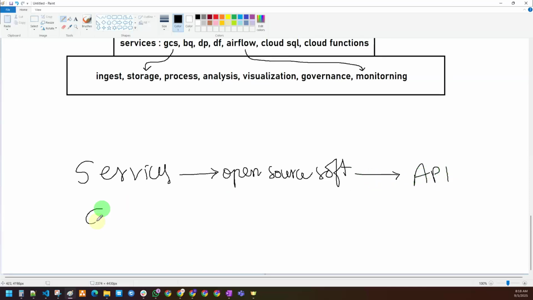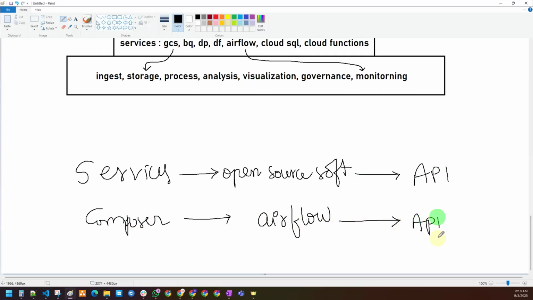For example, Cloud Composer is built on top of open source software. Can anyone guess what that open source software is? Airflow. Exactly. Composer is built on top of the open source orchestration tool Airflow, and that's the reason you have to enable the API.